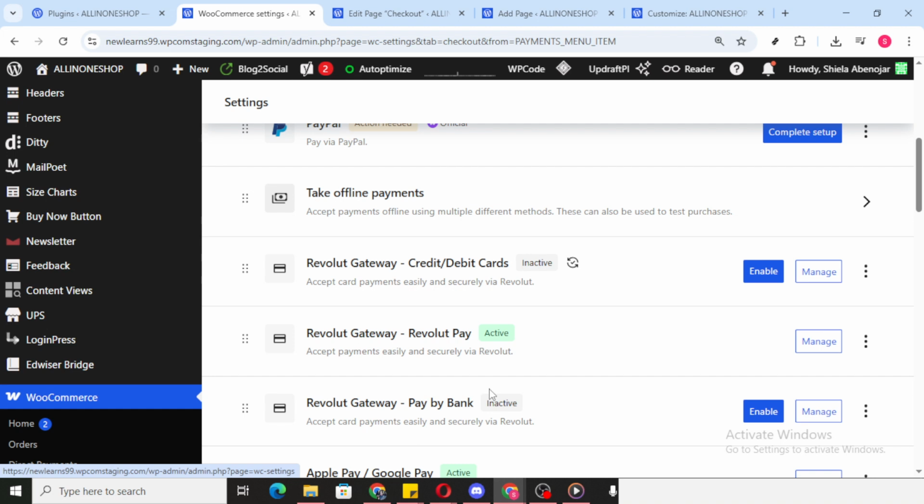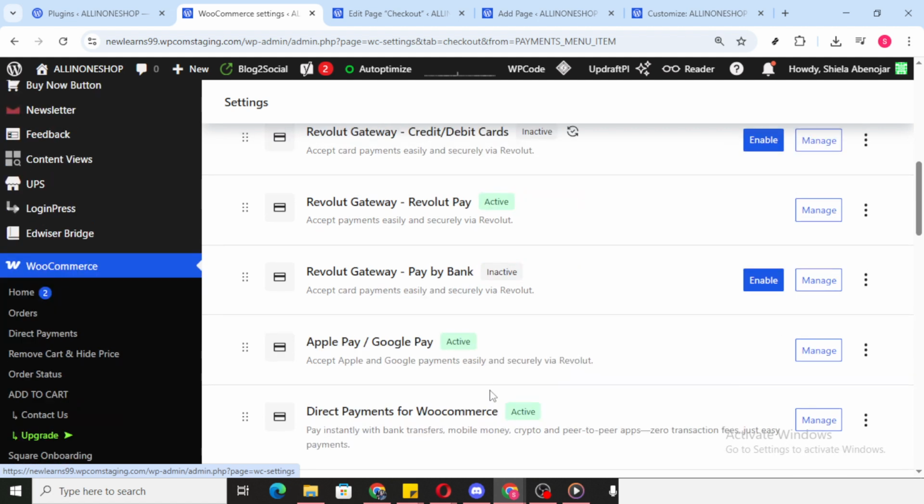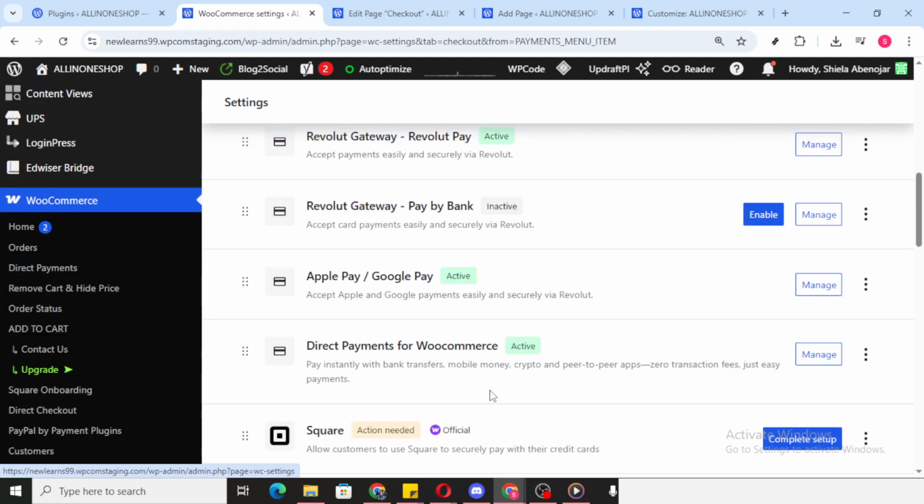A few helpful tips as you configure this page. Only enable the methods you plan to support so checkout stays simple for customers. If a provider offers test mode, keep it off for real orders and make sure any required fields are completed to avoid failed checkouts. It's a good idea to review the currency, location, and business information the provider requests so payouts arrive correctly. When in doubt, use the help links provided within each method's setup panel. They'll take you to up-to-date guidance from the provider.